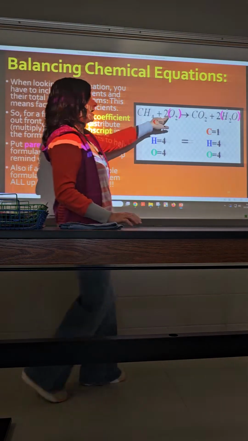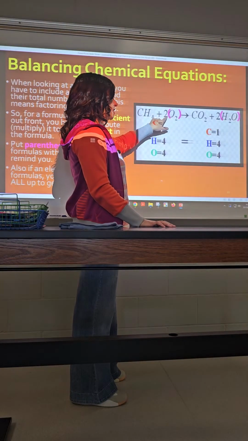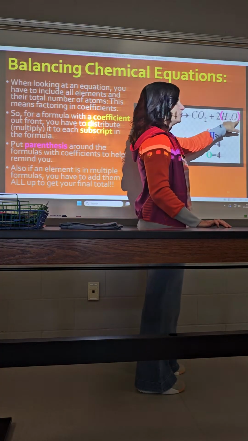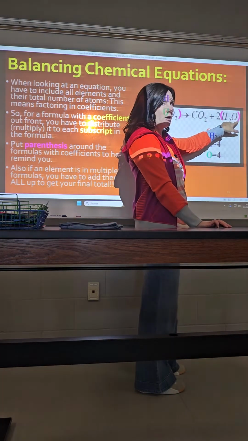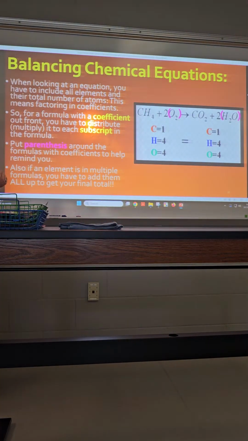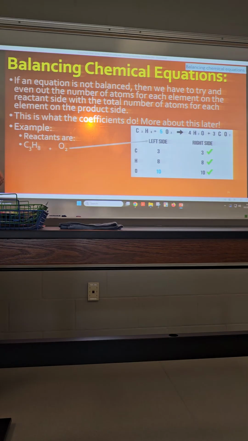Yesterday I also said, hey, you might want to put parentheses in. If you have a coefficient, putting parentheses will help you see that that 2 has to distribute to both elements in that compound, right? So as we go through these problems together, those are kind of the things that are going to stand out.